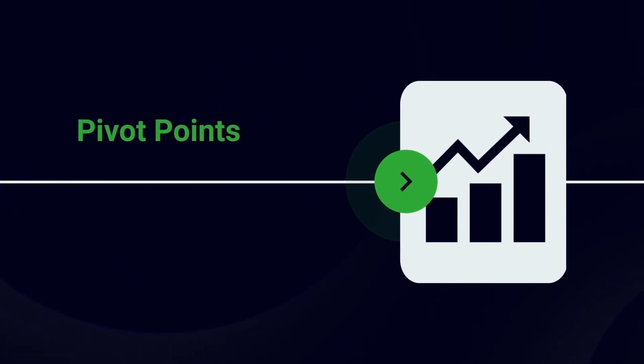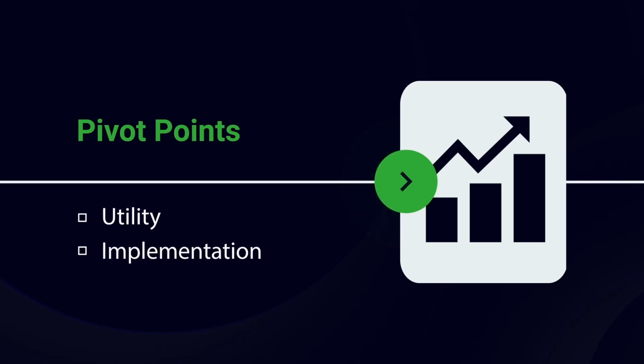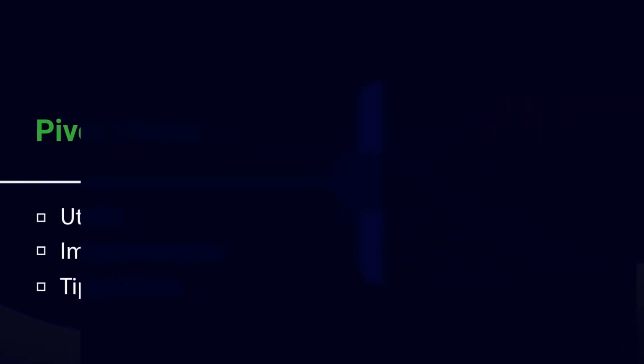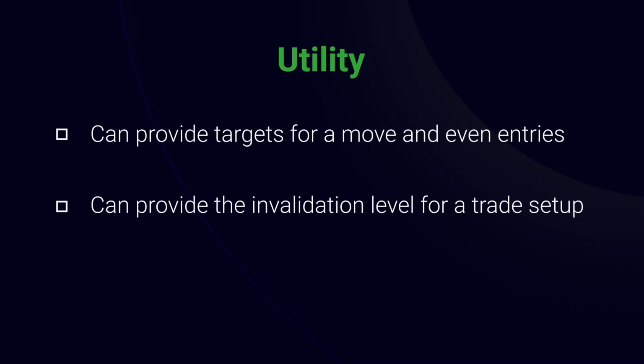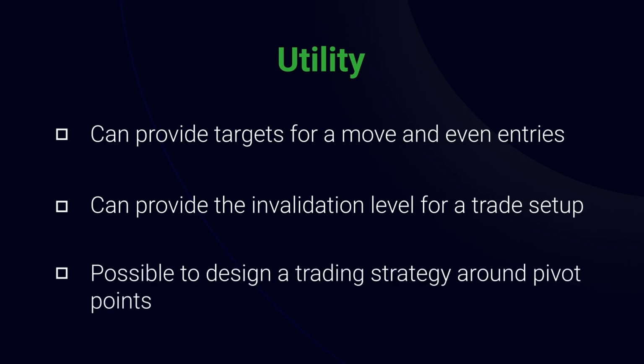In this module, we will cover the utility of pivot points, how to correctly implement them, and then go over some examples and tips and tricks on how to best use them. Pivot points can provide targets for a move and even entries. They can also provide the invalidation level for a trade setup. It is possible to design a trading strategy around pivot points.